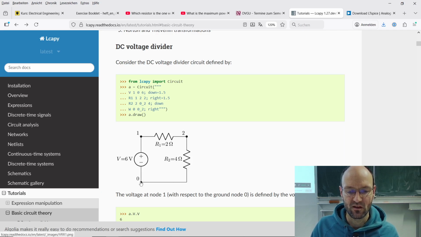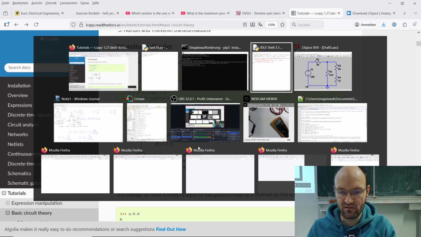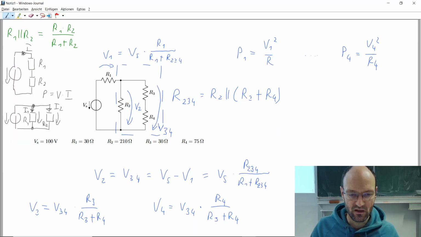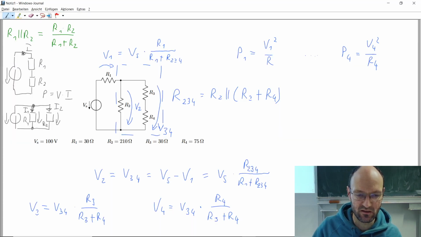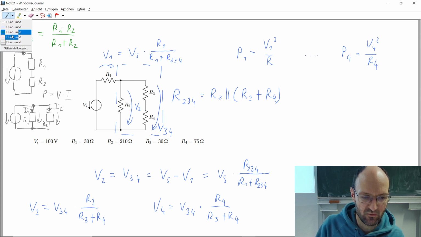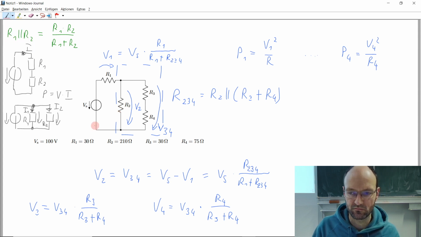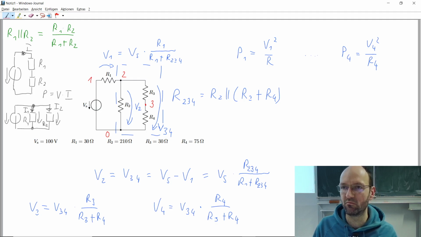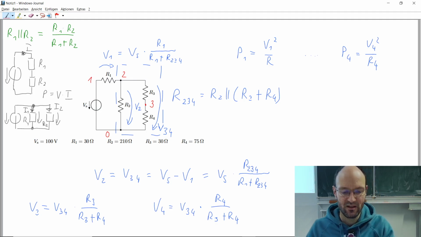We have a reference node 0, and we name and label all the other nodes. I will just add this to my schematic here and use maybe red as a color. Let's call this node 0, node 1, node 2, and this node here would be, for example, node 3.